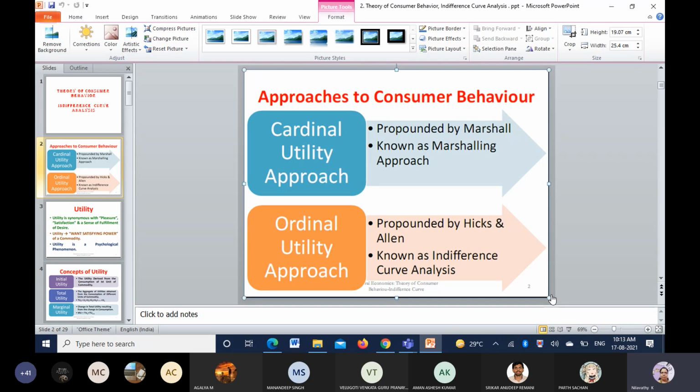But if I'm giving an option and asking you that all these three things you can do in this one hour, it is not needed that you have to do only one, but whichever thing you want to do, you have to do, all three. Then, based on your preferences, you will rank them. The one who thinks that doing the assignment is very important will say first I will go to the library, do the assignment, then have some leisure time with my friends, and then come to the canteen. By the time I come to the canteen, it will be lunch time, so I can have it. That can be a preference.